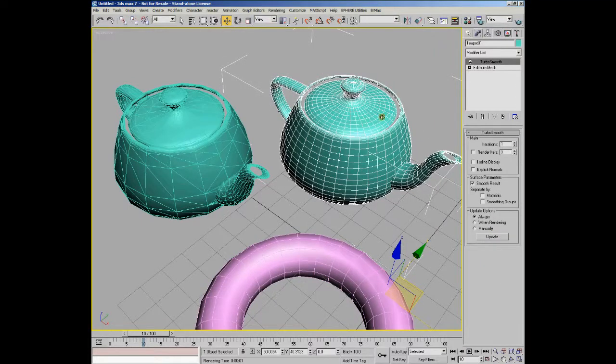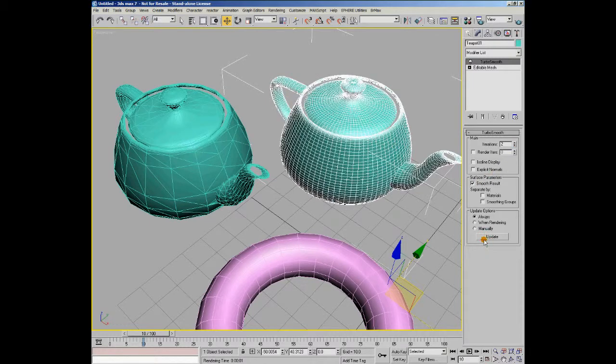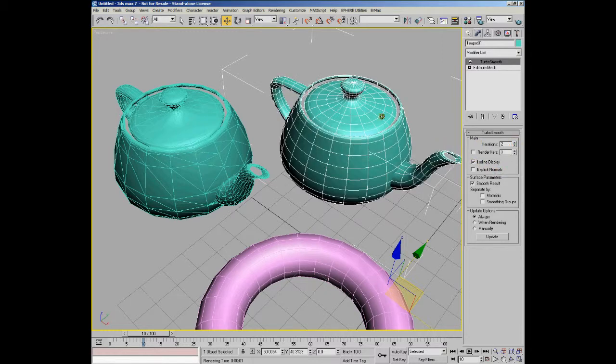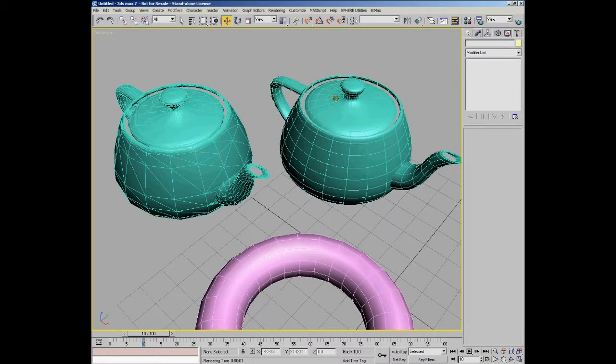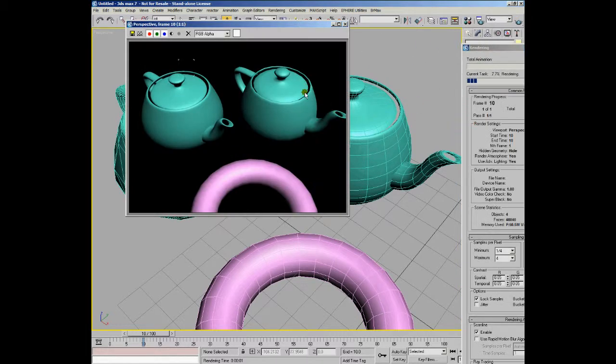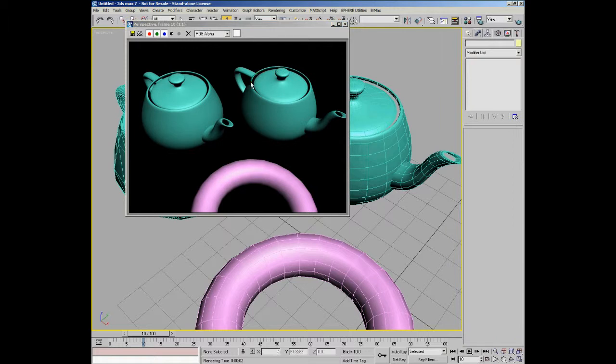smooth, that actually uses this mesh as the base for, as I said, a sort of NURB-like surface. And now if I go and actually put up the iterations, I'll just turn on isoline display, which keeps the display a bit simpler. And if I do a render now, you'll notice that this teapot isn't segmented anymore. You'll actually see that it's a lot smoother, as you can see here. So it's creating a derived surface from that underlying mesh.